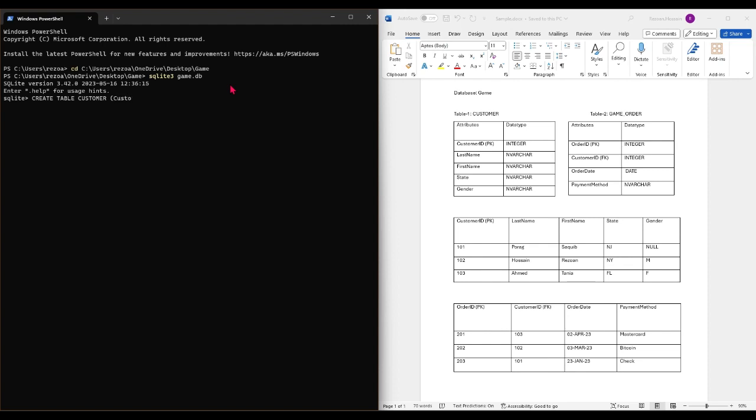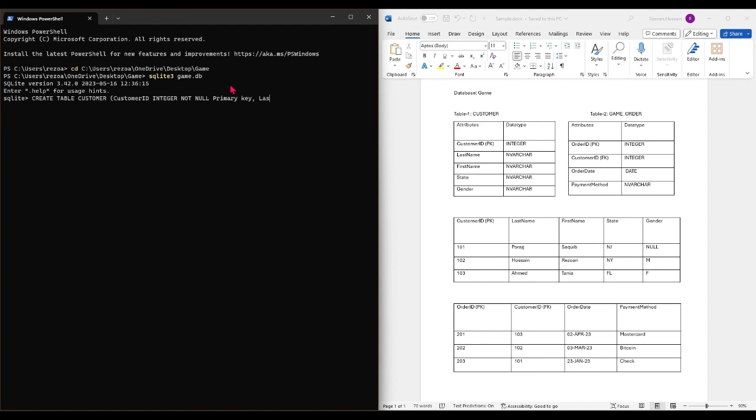First is customer ID, data type is integer, not null. The primary key can't be empty, so it's not null, and we have to say this is the primary key.